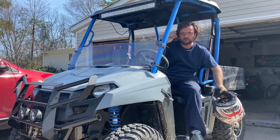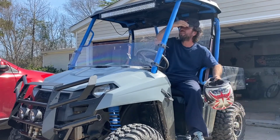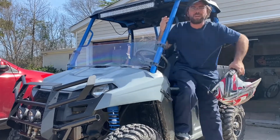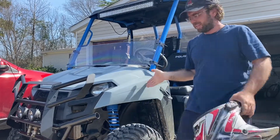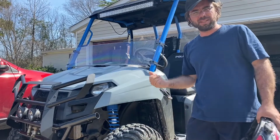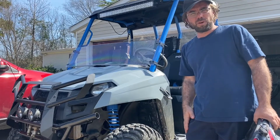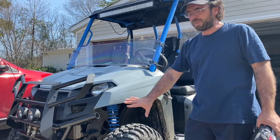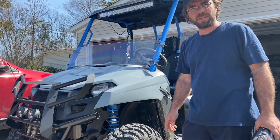Alright, we're back. That was fun. Okay, whew. So, let's go over this, see all the upgrades I've done, and I'll show you a little more of the features of the Ranger. So let's start off with the wheels and tires and the suspension.